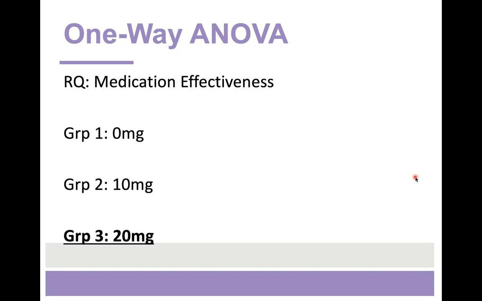So again, I'll summarize that quickly. A one-way ANOVA will tell me if a difference exists between my three groups, but the one-way ANOVA will not tell me where that difference exists. If the ANOVA is significant, then we have to conduct post hoc tests, and those post hoc tests will do individual comparisons between my groups such that I know exactly where the difference lies.